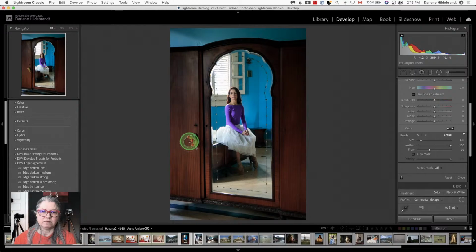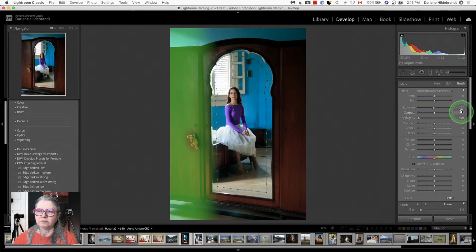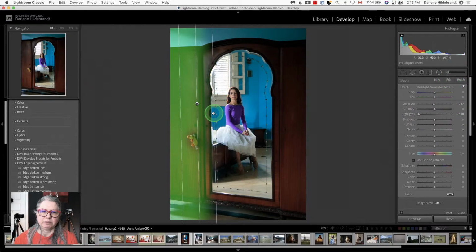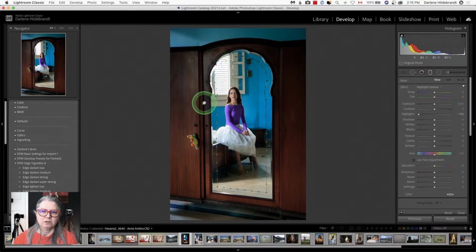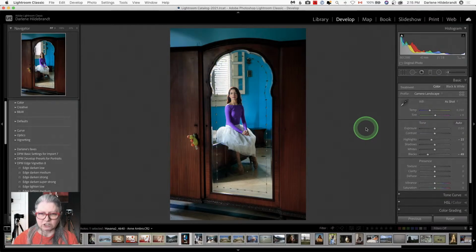still has highlights. Okay, so see how I've just sort of removed it from him, right? The mask is where the green is. That's where the tool is applying, right? Just like that. Maybe make that a little thinner. And actually, because I'm affecting the highlights, I could pull it in right up to her, so that it affects that window a little bit more as well, like that. There we go. All right, so that's just darkening that edge.